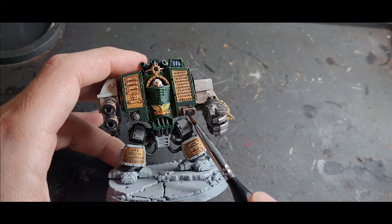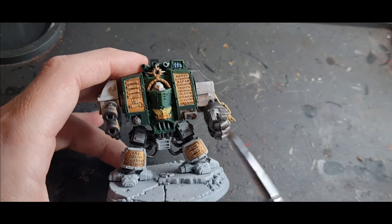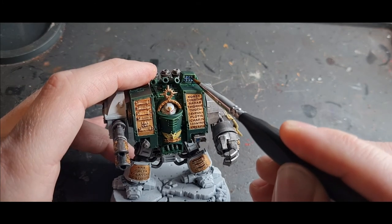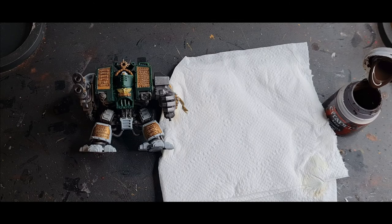Next, I took the technical paint, Spirit Stone Blue, and painted all the glassy areas. So that's the light on the top, that's the little targeter under the body.